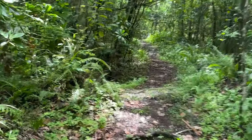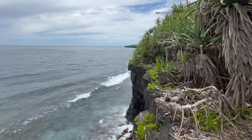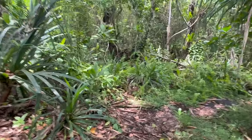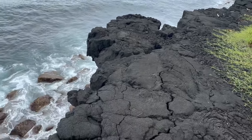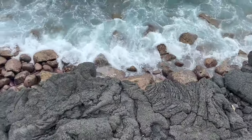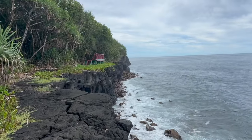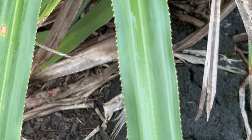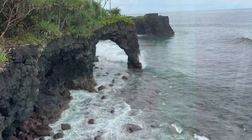The guy at the scooter place recommended this walk. It doesn't seem too difficult and it's supposed to have spectacular views. The first viewpoint was about a five-minute walk. It's a cool forest — I don't think I've walked through a forest like this before. There's a little lava right here that created these cliffs. Look at the leaves on these trees — they're serrated like a saw. Don't run into them. Now that is spectacular.